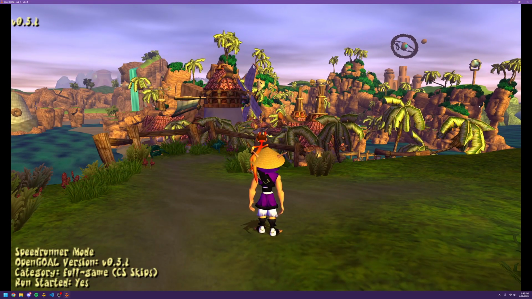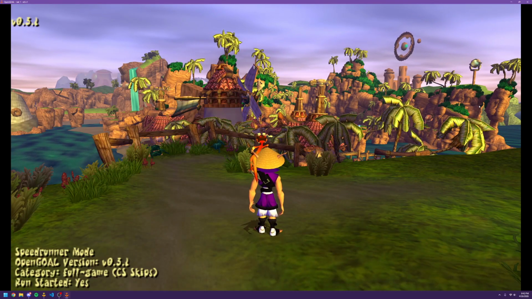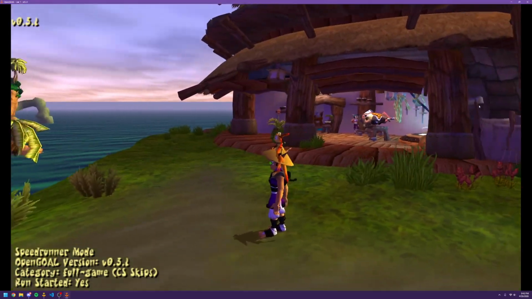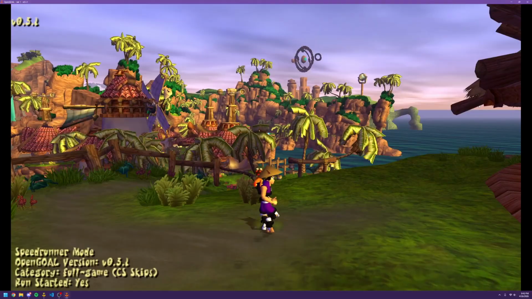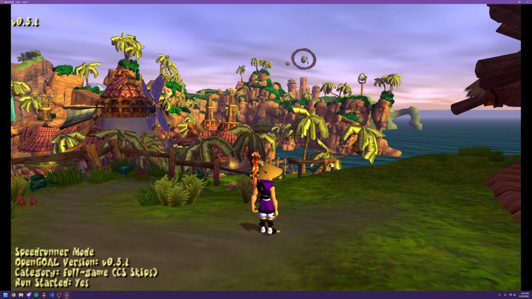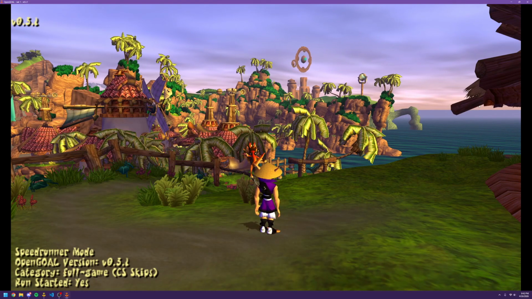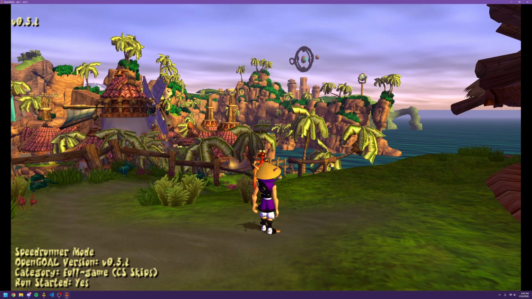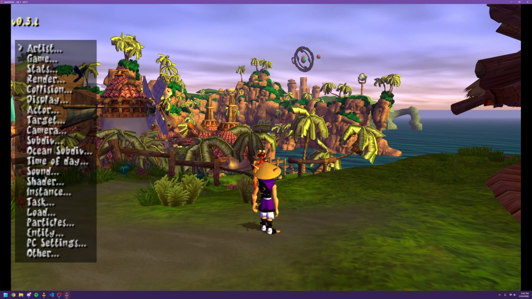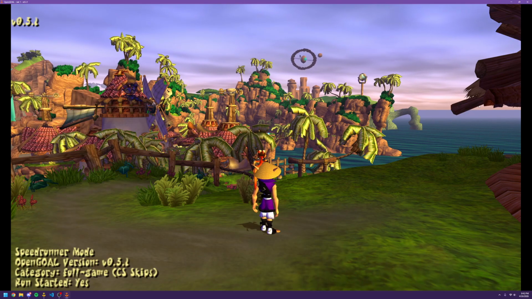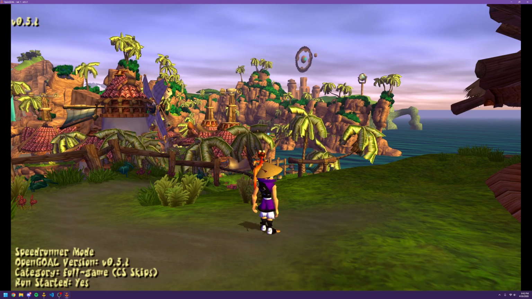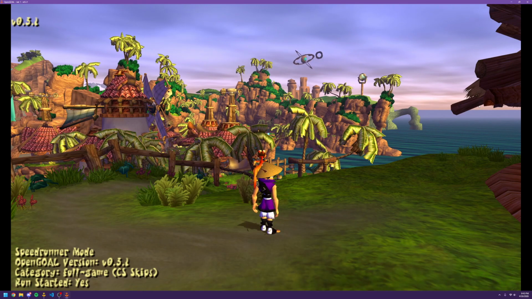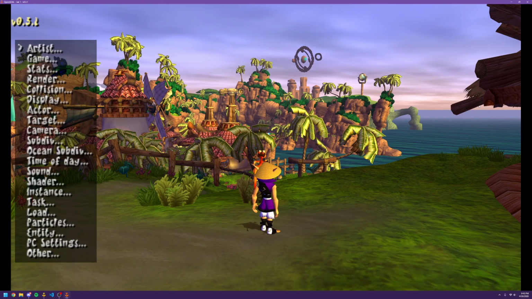So you'll notice in debug mode, we skip the title screen and we spawn right here in front of Samos's hut. This is pretty nice if you're just trying to test things out. You don't want to have to sit through the title screen and load into a game and all that. The big feature with debug mode is the debug menu. So in Jack 1, you just press R3 to get in and out of this. In Jack 2 and 3, you want to hold L3 and press start, and that'll bring up a similar menu for Jack 2 and 3.